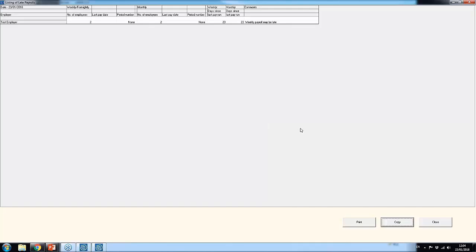Okay, now, when you have two employers, about 50% are late, which is not great. It shows the employer or employers where the system feels the payroll is late. So it tells you the number of employees, the period, etc. So you can see weekly, days since last payroll 23, just recognizing there's no payroll done for this employer for the year. Weekly payroll may be late. Now, I can see there monthly, days since last payroll 23, but it's not saying it's late because it's assuming that you have the full month of January for the monthly payroll. So again, just a new feature in light of PAYE Modernization.